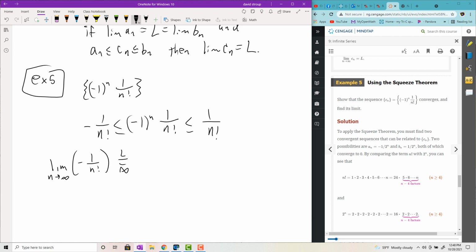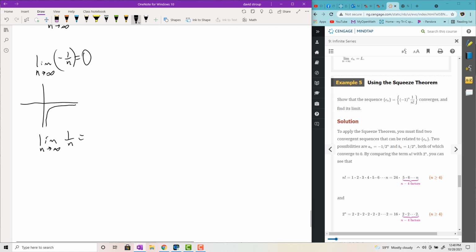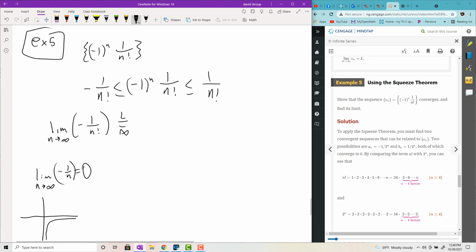So for example, if you had the limit of -1 over n as n goes to infinity, well, what does 1 over n look like? Well, it looks like this, right? So as n goes to infinity, this thing is going to go to 0, even though it's -1 over n. When you compare that to the limit as n goes to infinity of 1 over n on the other hand, that's just going to go to 0, but from the positive direction. Okay, so that numerator being negative doesn't affect anything, and you end up with 0.